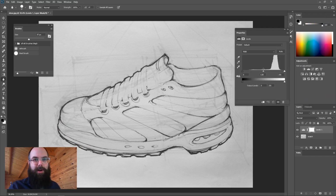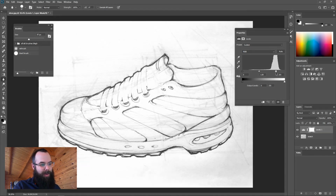Now remember, the height of the little tower in the histogram shows how much on this artboard there is of each of these different pixel levels. So there's no pure white, there's no pure black. This tiny flat spike here is the grey of the pen lines. This big tower just here is the grey of the page and my marker pen underdrawing. If you watched the earlier session, you see that I've used a marker pen with light grey to use the 1-point perspective construction to build the artwork.